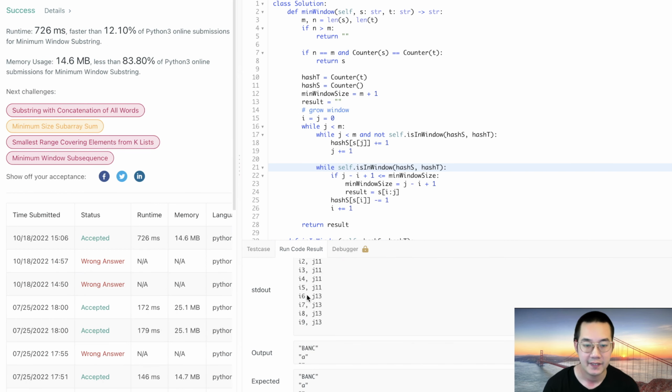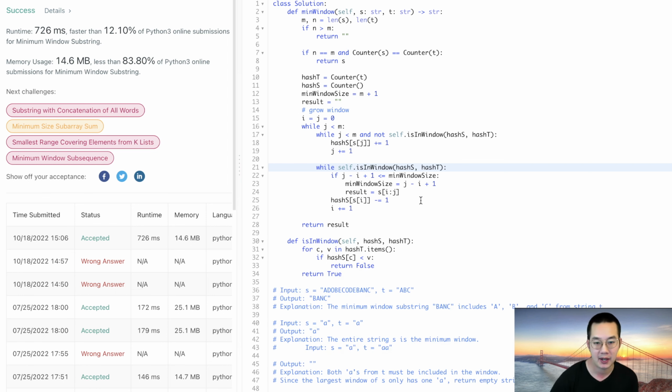Okay, hello there again. So I was a little bit tired and I shut myself in to do some debugging, and we have an answer now. So what happened while I was debugging was that I thought, okay, what we're doing here is checking if it's not in the window, let's increase the window. And while we are in the window, let's decrease the window. And let's get J all the way to the end so we see all the items.